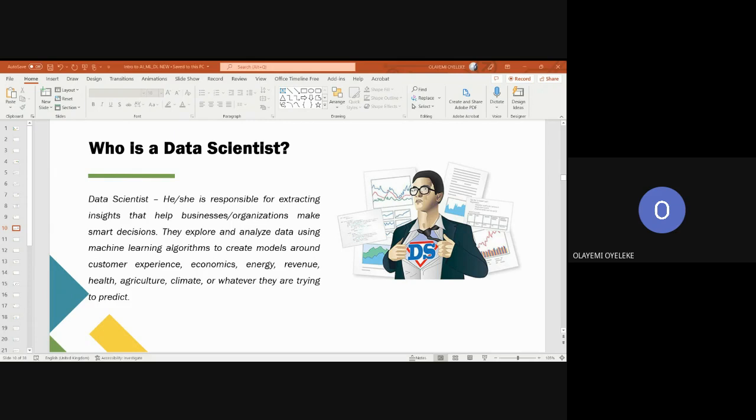So when we talk about machine learning, we mean you have a data set, and you don't even understand what is going on there, and you want to use computer algorithms to assist you to uncover the patterns in the data, or to make sense, or to generate insight from the data. So that is when we use machine learning.